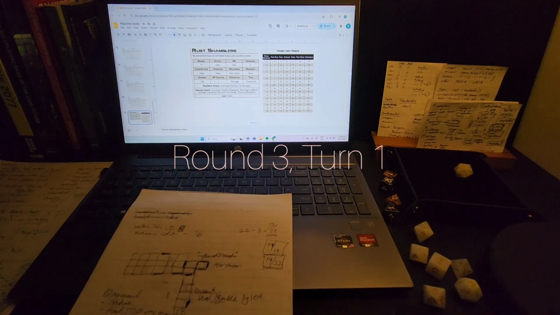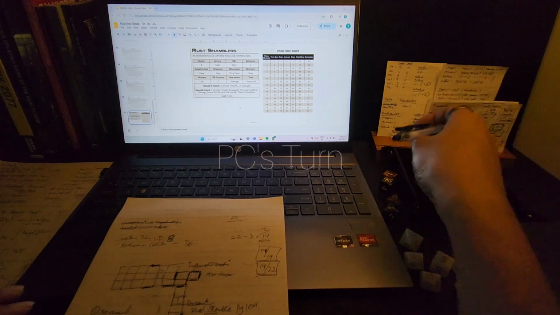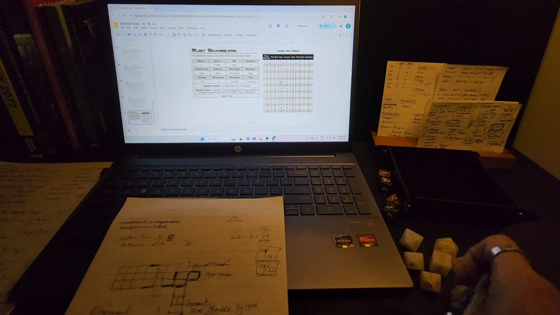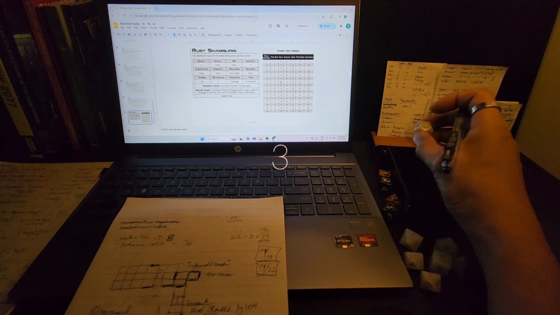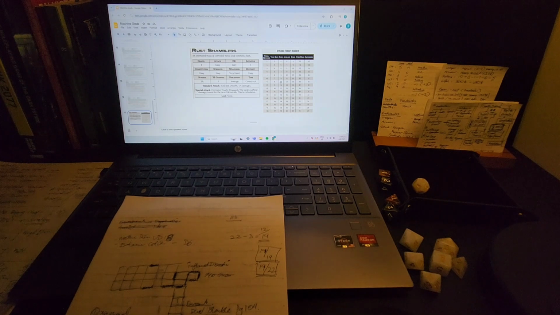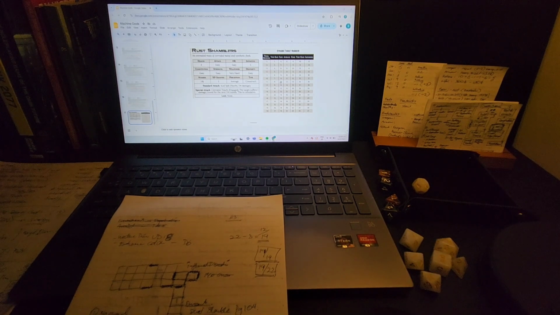Alright, so now let's go on to round 3. Let's hope that we can take down one more Rust Shambler before my character's health points really drop to a critical level. So let's roll for the attack check. I roll an 11, so that's a successful hit. D12 to resolve the damage dealt. So there's 3 damage from the Maul, and I would be required to add the strength modifier of +1, so that's a total of 4 damage, effectively killing Rust Shambler 2. So I will have only 1 Rust Shambler left.